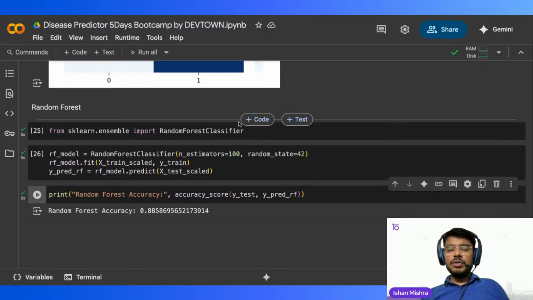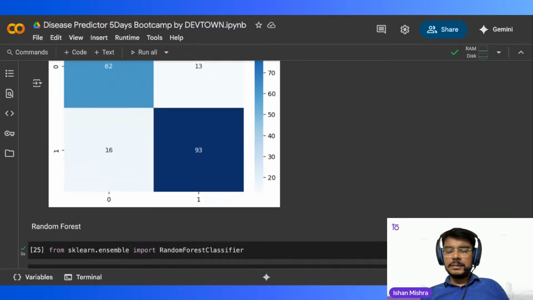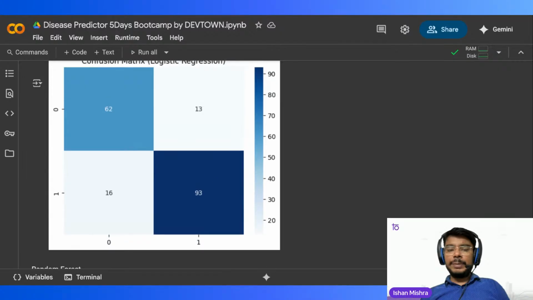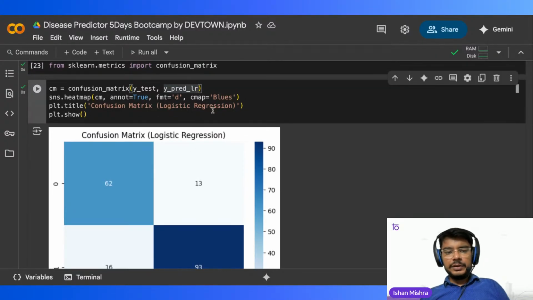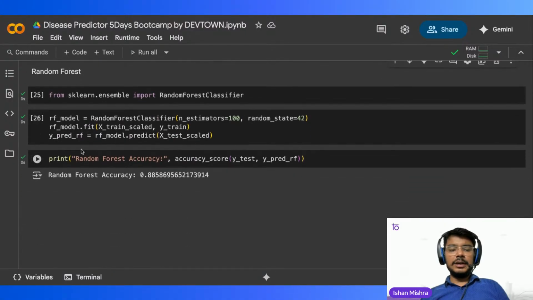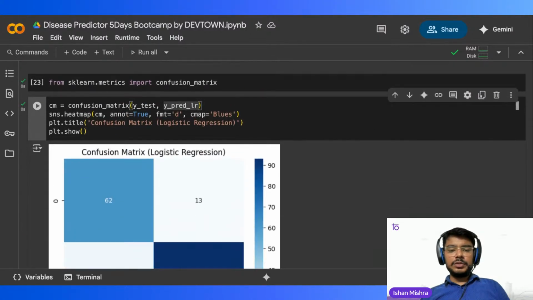Now when we get the confusion matrix based on this random forest, it will give a better result in comparison. Here you have to replace all of this, and it will print for the data you want. Here you have to use y_predict_rf, and it will get printed.